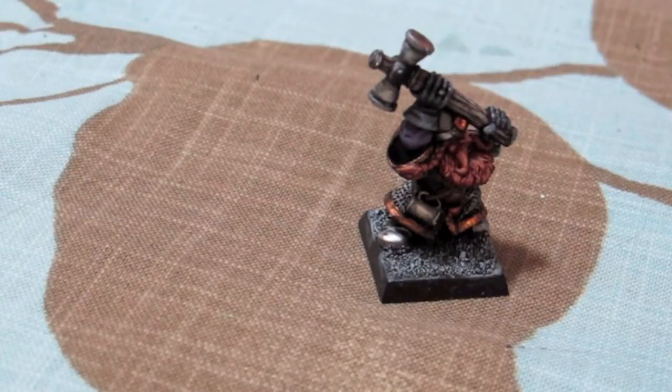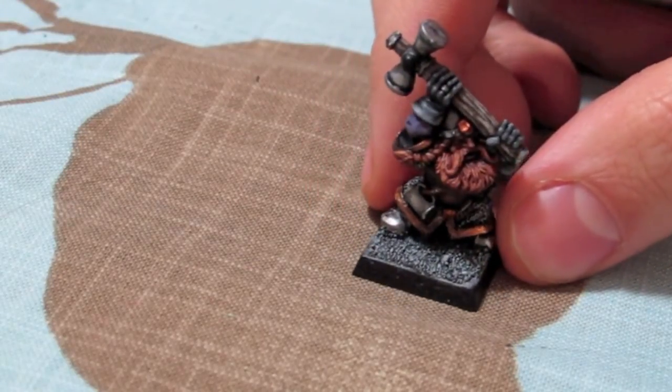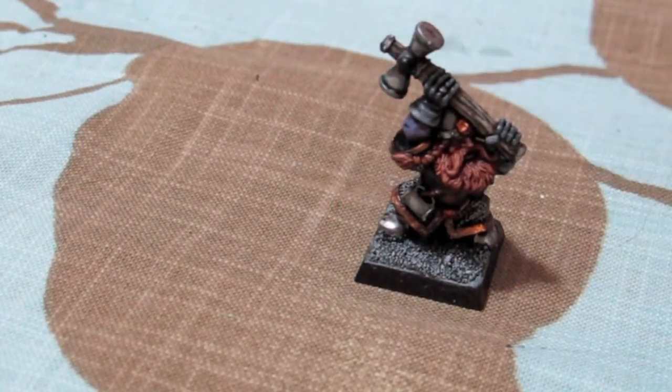Today what I'm going to be doing is showing you the technique that I use when I paint gems on my models. To do that, I've got a dwarf hammerer with me, and if you take a look, I've pretty much completed painting this model except on the hammer. Right in the center of the hammer there is a gem. There's one on both sides, and I'm going to go through the process of how I would paint that gem and let you see what it's going to look like.